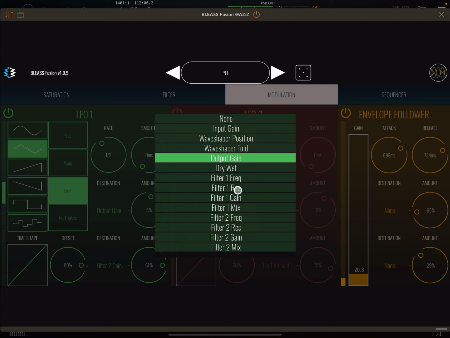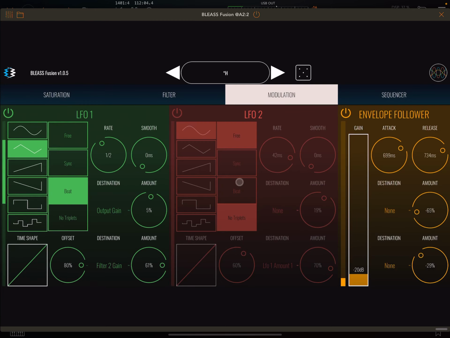You can control everything interesting in the filter sections. And we've got sine, triangle, ramps, square, sample and hold, free time, synced time, beat. I'm not sure, to be honest, what the difference is between sync and beat, and it's not explained in the manual that I noticed.